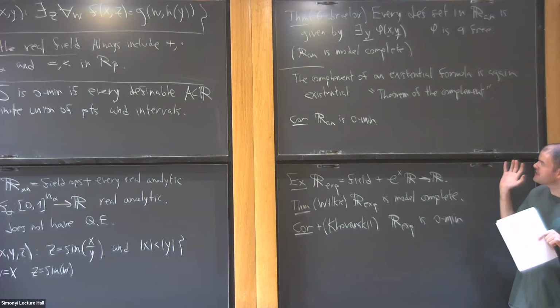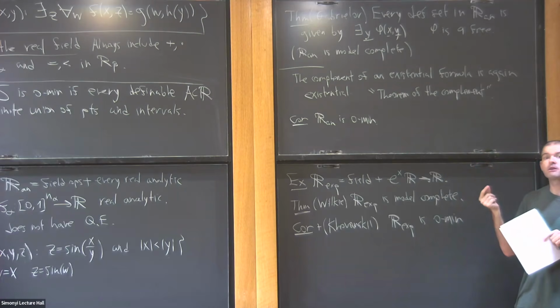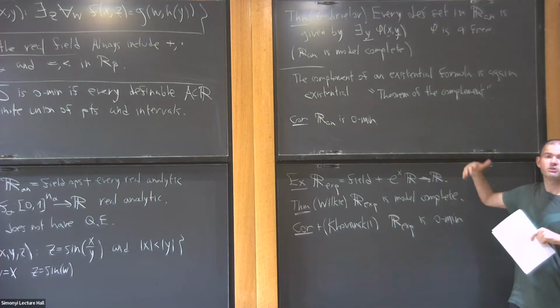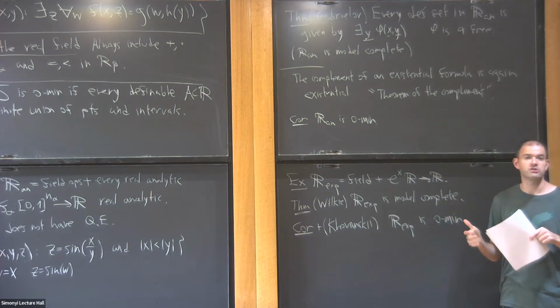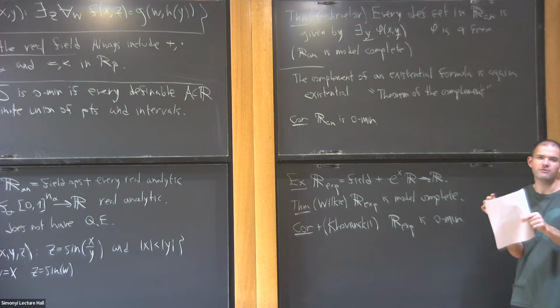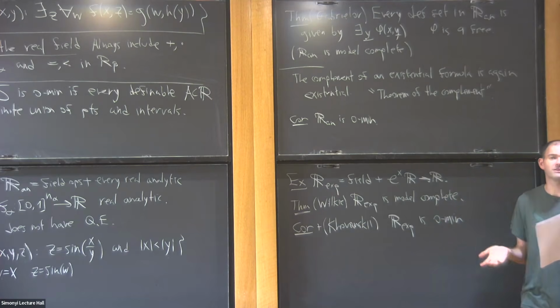In fact, it is maybe an older theorem, I think already by Rosenlicht, that if you have a definable curve in R^n, it's actually an analytic curve. So it doesn't require all this machinery. For curves, you can prove that you don't gain more when you project. In fact, you only need to show that the graph of e^x is not an analytic curve around infinity, and that is quite obvious.